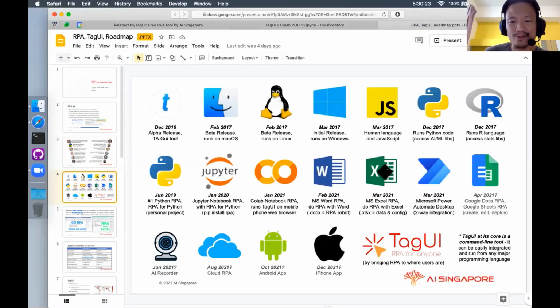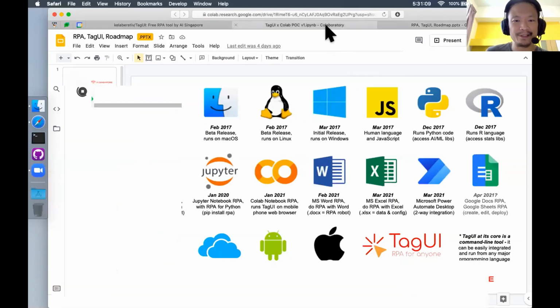Then there's also the Microsoft Word and Excel RPA, which we released last month. So the Word and Excel RPA is what I showed you earlier on collecting the stock price, and my colleague Ruth is rapidly iterating these two apps. I think we should probably release one new version every month. And in version 2, the Microsoft Word is pretty interesting. Instead of just clicking ABC or what, there's a small camera icon on the taskbar, and you can capture a screenshot of what you want to click on. And with that, you have a click followed by a small image snapshot of what to click on. And then you can visually use computer vision to automate your business process already.